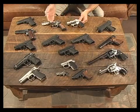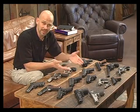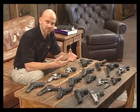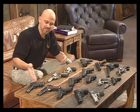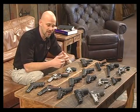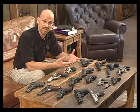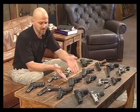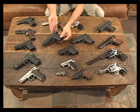This overview that we see, the vast array of defensive firearms that people might choose, really comes down to finding the compromise that works for you. Once you find the type of gun, whether it's a 1911 type single action gun, a double single, or one of these safe action type guns, a revolver, then of course you have to decide which brand, which make, which model, which caliber. When it comes to caliber, what we're really looking at is firearms like this one here are available in more than one caliber and basically exactly the same size.